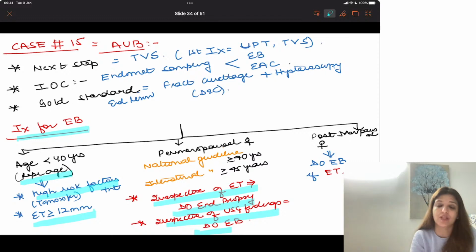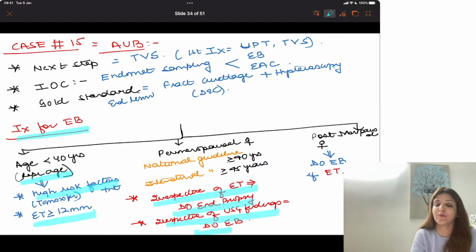They will give you a question where they say there is a female of 45 years of age who has come to you with a 2 into 3 centimeter fibroid. On ultrasound, a fibroid is seen which is 2 into 3 centimeters in size. What is the next step? Now, all of us start thinking about management of fibroid, but we forget that this patient is 45 years of age. At 45 years of age, irrespective of ultrasound findings, the next step is endometrial biopsy.